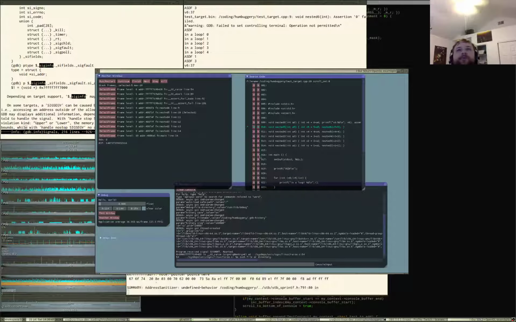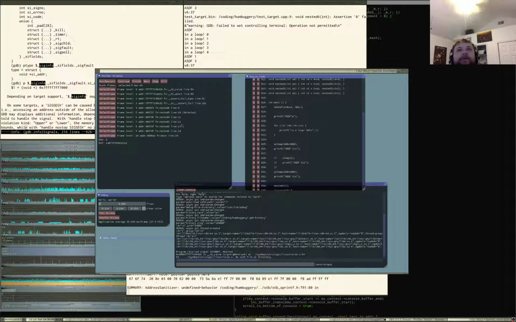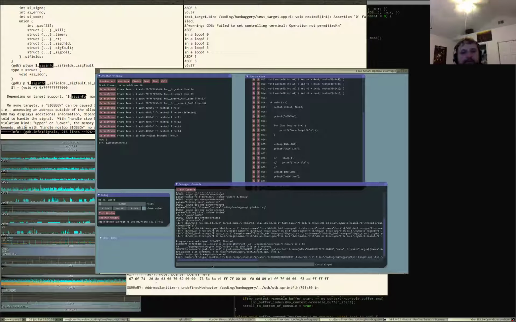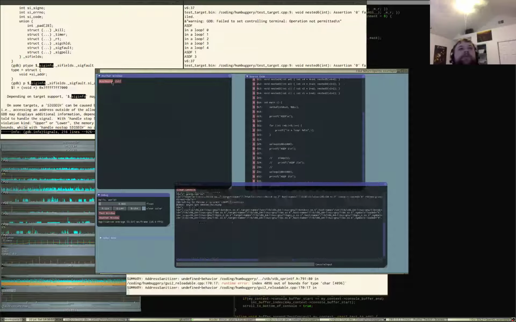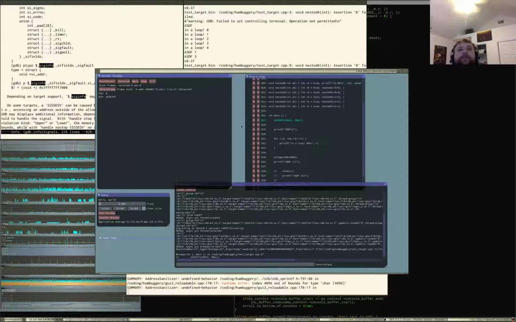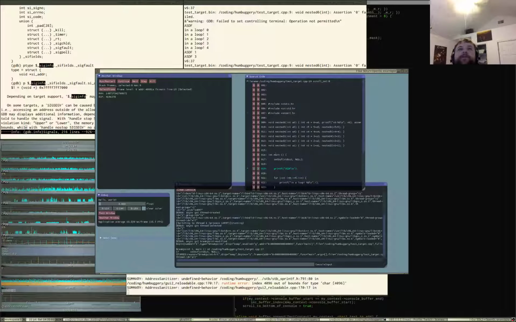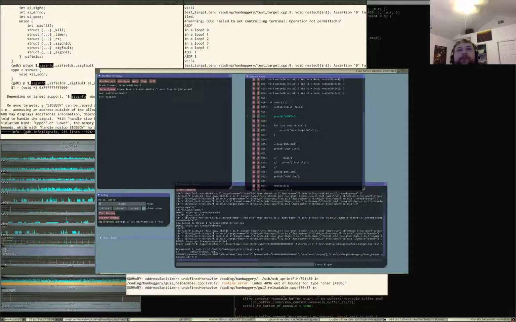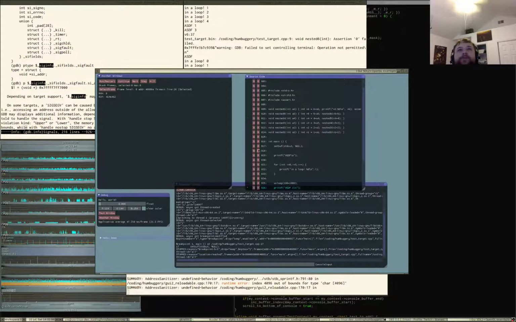We can also run to a line now. That's fun. So let's go ahead and break at main. Okay, restart. So we're at main. So let's run to here. And we run to there. Awesome. Let's run to here. And it runs there. Awesome.